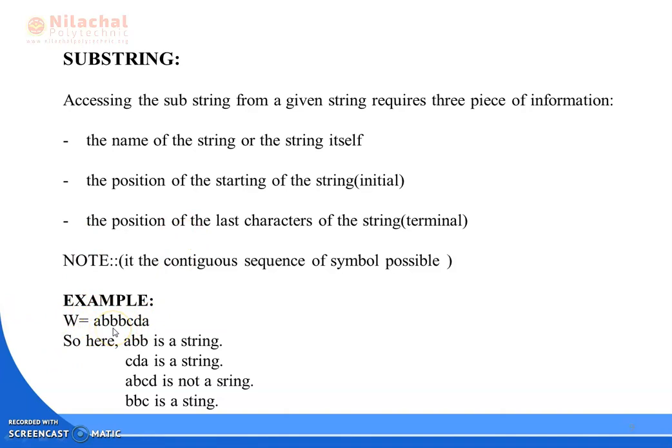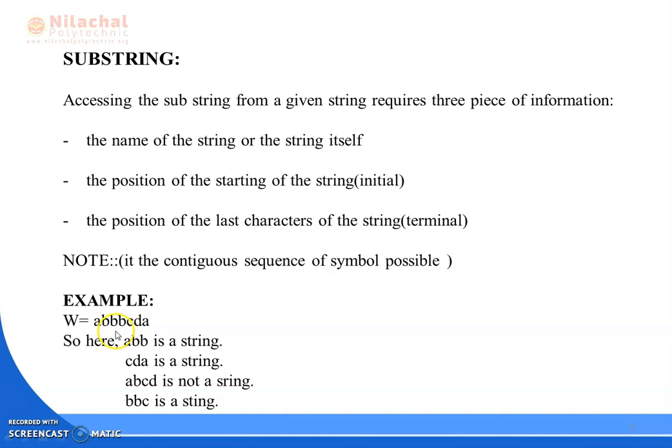So ABB is a substring. The next example is: is CDA a substring or not? We find CDA at the end of the string. So yes, CDA is also a substring.